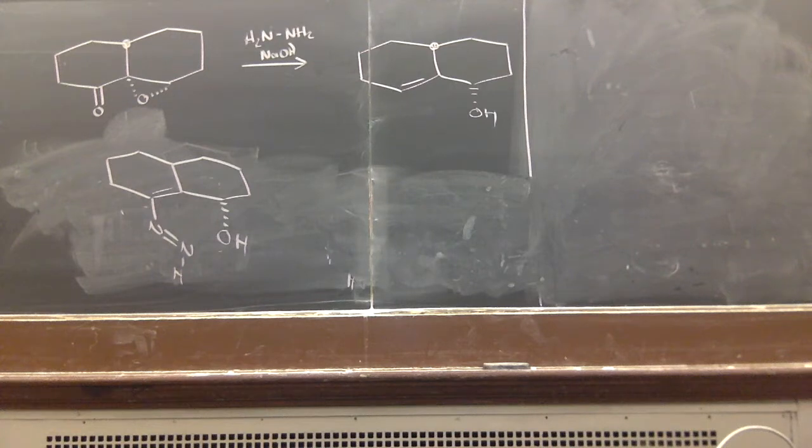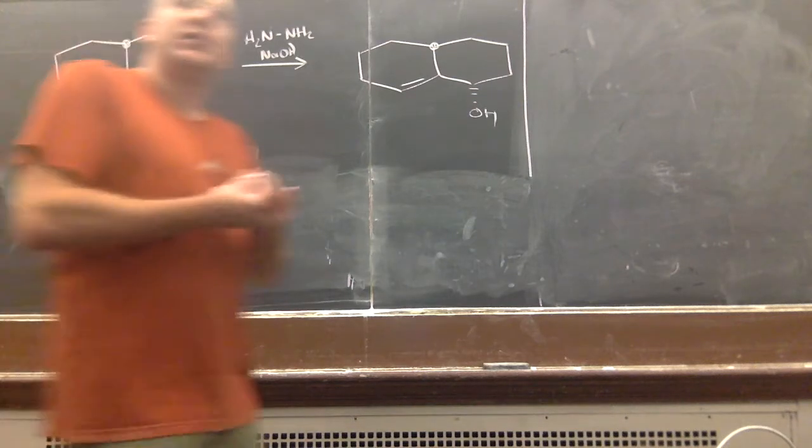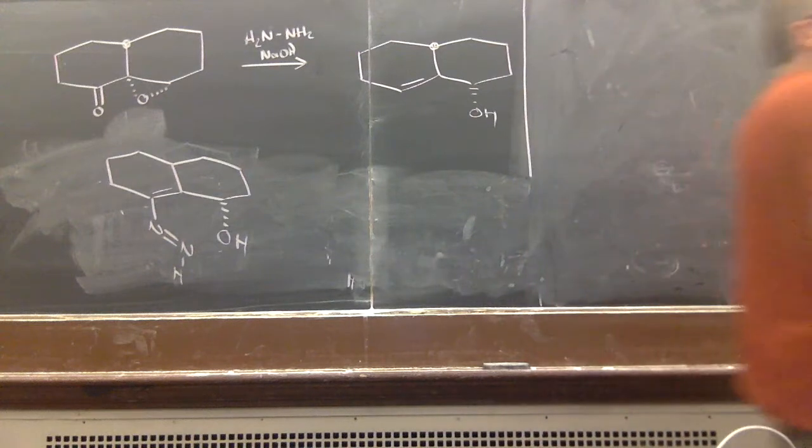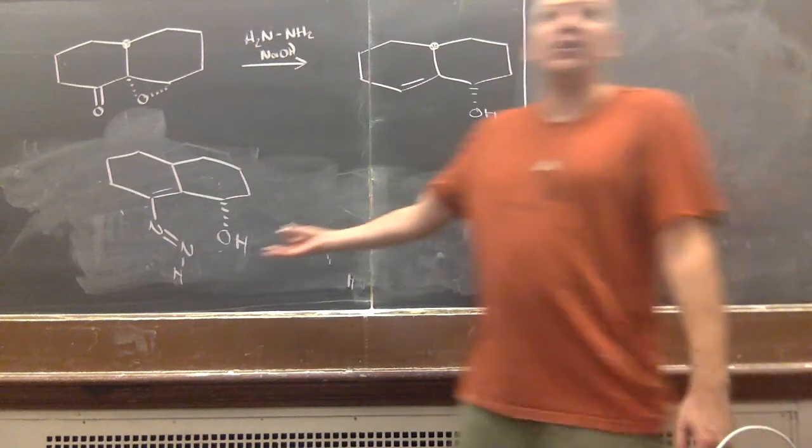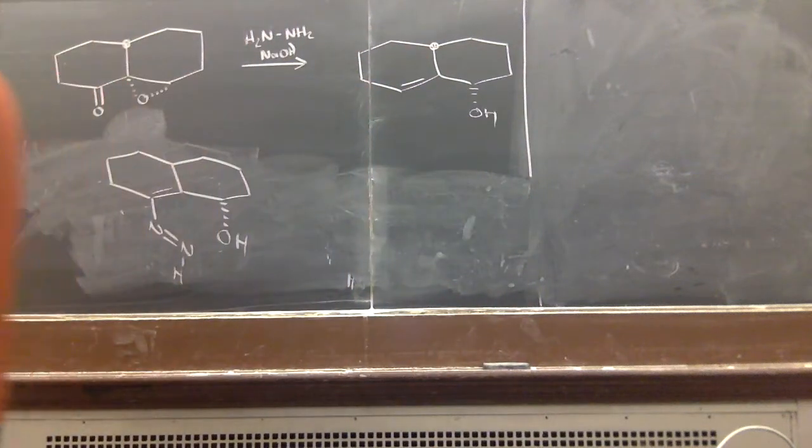And what we can do, right, is we need to sort of complete our exhaustive reduction. Does anybody remember in a Wolff-Kishner reduction, what's the final step, if you know the final step in the Wolff-Kishner, once you're here, you should be golden. It should sort of scream what the answer is at this point. So what's the byproduct of Wolff-Kishner? Nitrogen gas. And so the fact that nitrogen gas is being generated in this process allows you to generate intermediates that you might not necessarily otherwise generate.